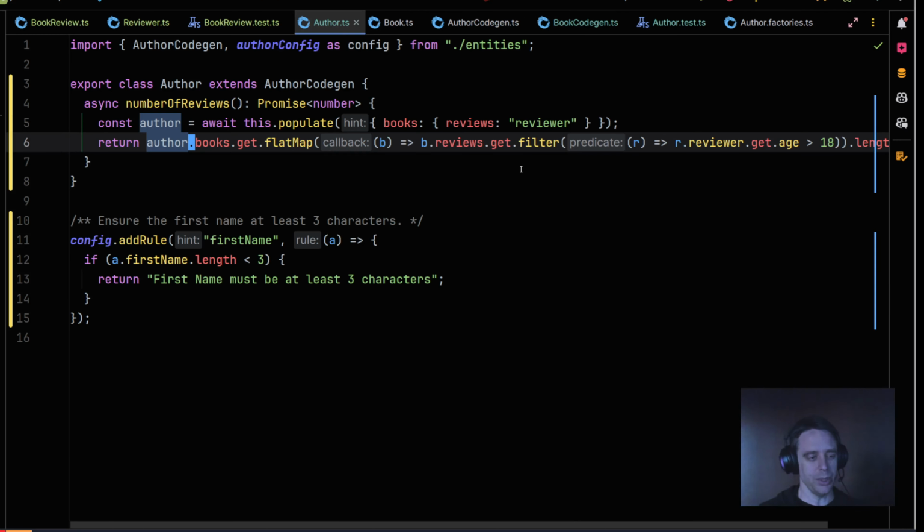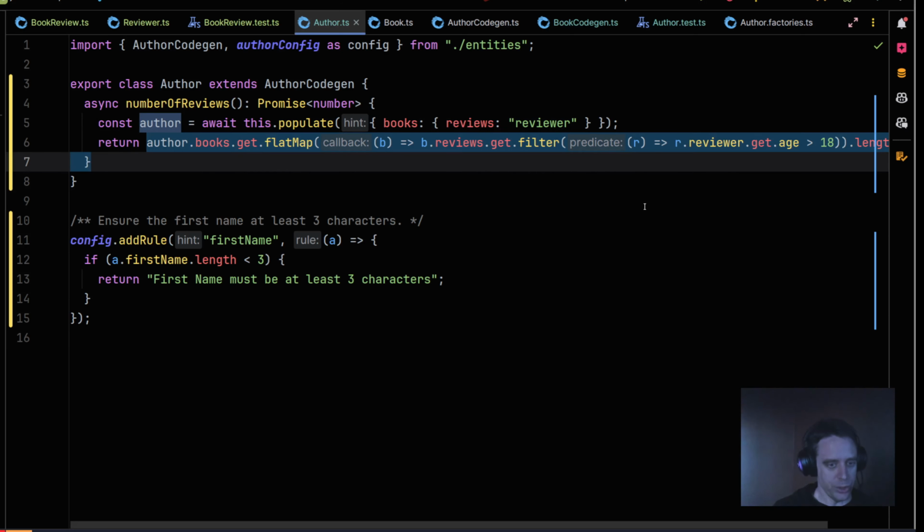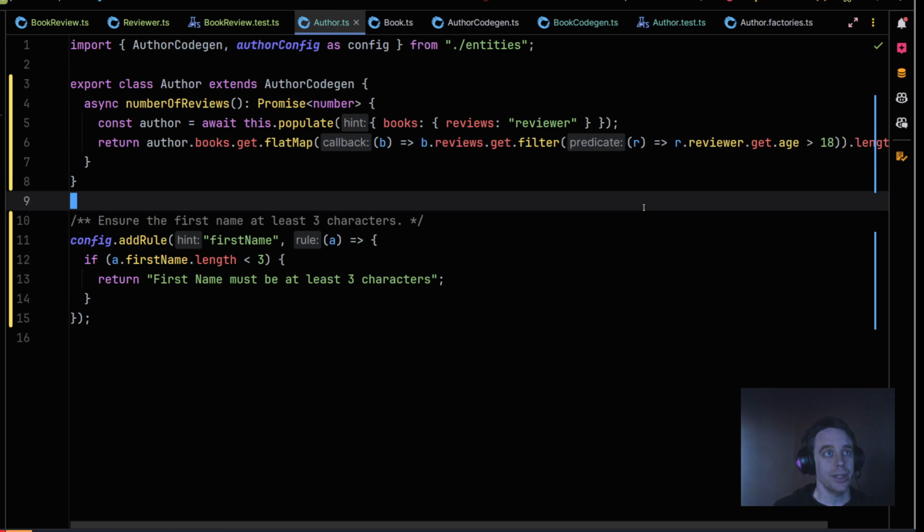So this populate hint is not necessarily saving SQL calls, which is not terrible because our n+1 prevention already prevented this from being an n+1 problem. We made 1 query per level. So the big upshot is not necessarily performance prevention. We have performance guarantees built into the framework. Even if you end up having code executed in ad hoc ways, it will not n+1. But in these little snippets, you can use these populate hints to write much cleaner code with just regular collections and those sort of things.